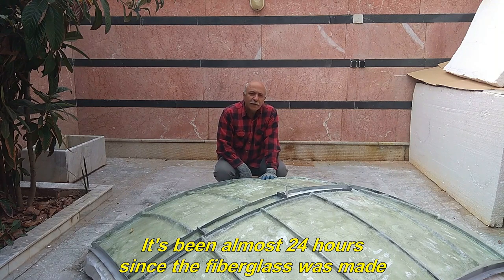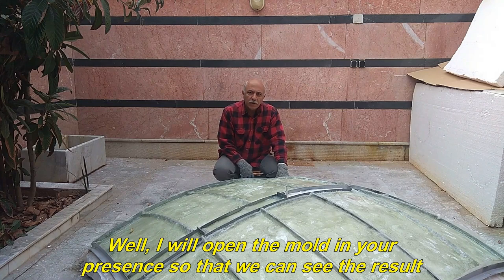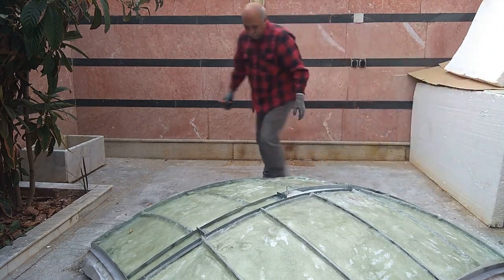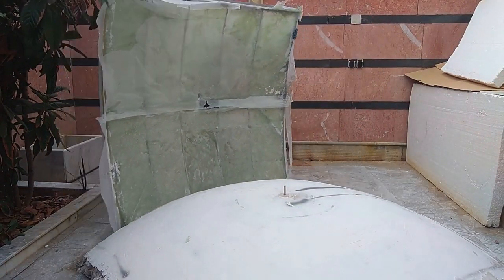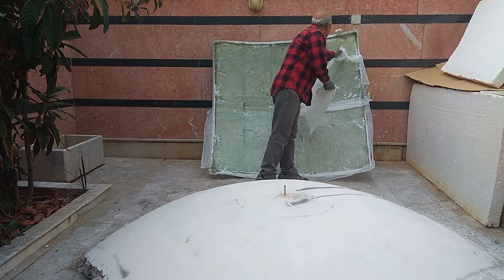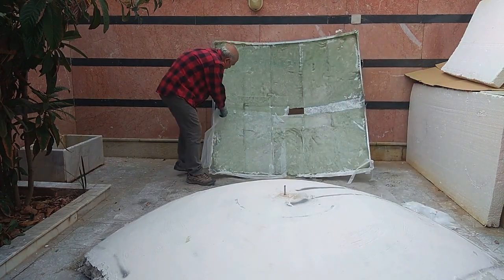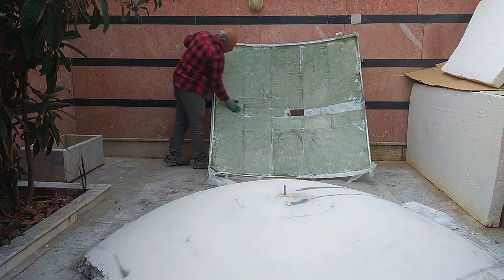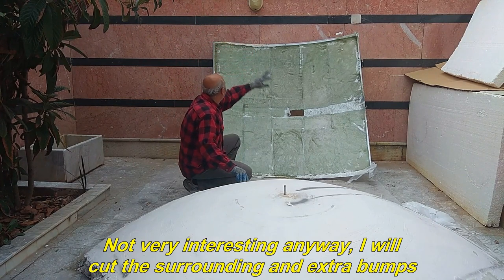It's been almost 24 hours since the fiberglass was made, and it has dried well and is very firm. Well, I will open the mold in your presence so that we can see the result. I hope we get a positive result. Not very interesting anyway, I will cut the surrounding and extra bumps.